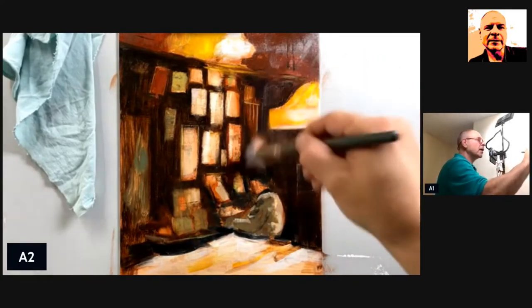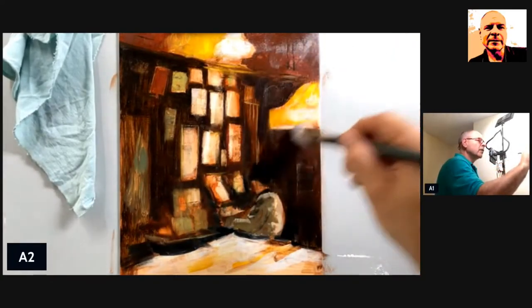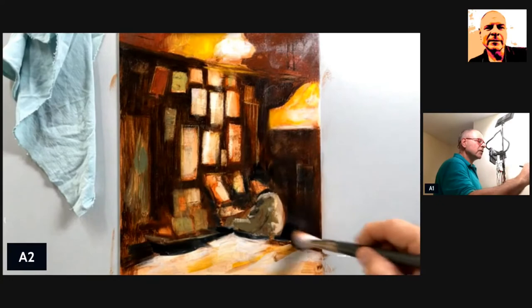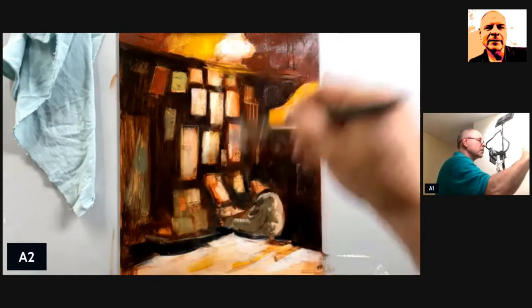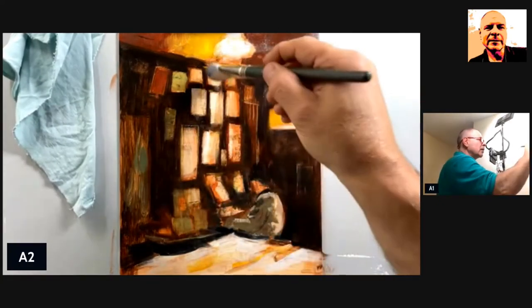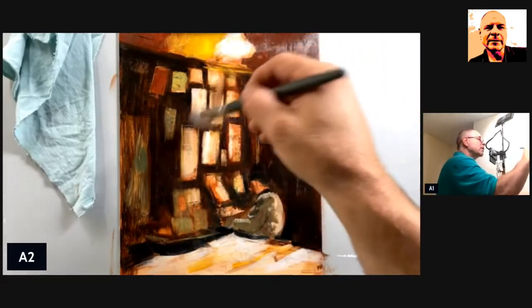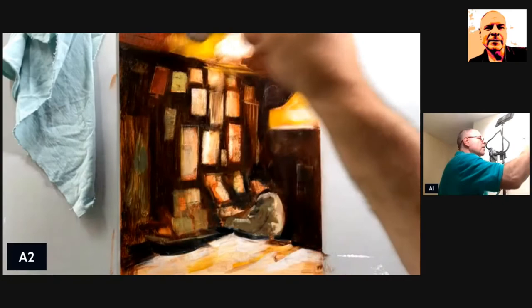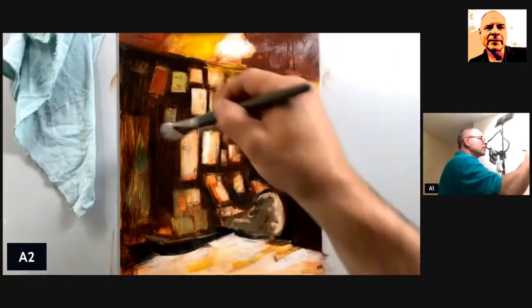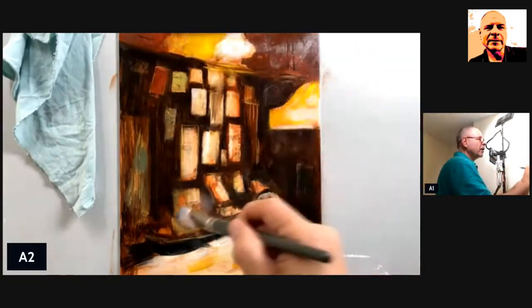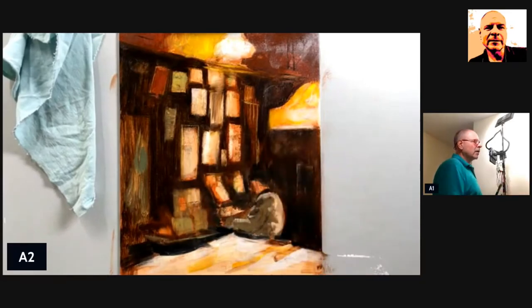You can see when I do that, things flatten out. They become related to each other. And it gives me a chance to go back in and push areas up where I want to. This kind of thing happens when I'm doing this as well. You know, the colors start flying around. And it gives me the mood that I'm looking for. And I still have that rhythm. That's what I'm thinking about as I go through this.